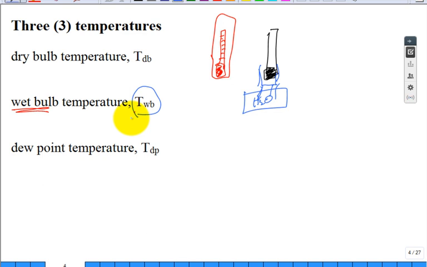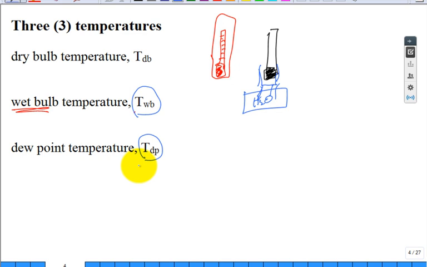The next temperature is the dew point temperature. You have a lot of experience with dew. How many people have ever worn glasses, and they go in and out of different environments, and then the glasses fog up? That's the same thing here. How many people have ever had a cold beverage, and in August they set it on the table, and somebody hollers, "Hey, get a coaster under that because it's going to start sweating," and then they make a big puddle down there? Well, that's all dewing out. Where is that water coming from? From the moist air.